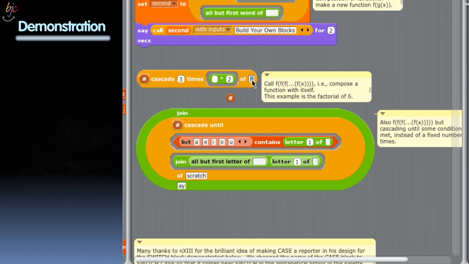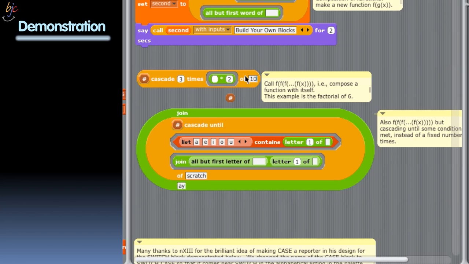So this is the doubling block, right? And it says, take 10 and then double it. 20. And then double it again. That's the second time. 40. And double it again. 80. You see that? Boom, boom, boom. So let's try it. Boom, boom, boom. 80. Isn't that cool? So the idea that functions can be treated like data allows you to do this really cool thing, which is like, here's a function, do it like 100 times. Do it enough times until you converge.